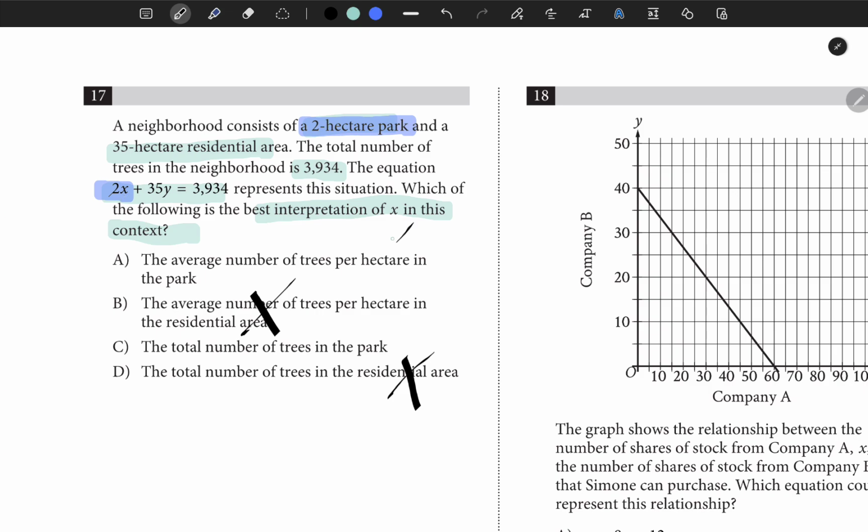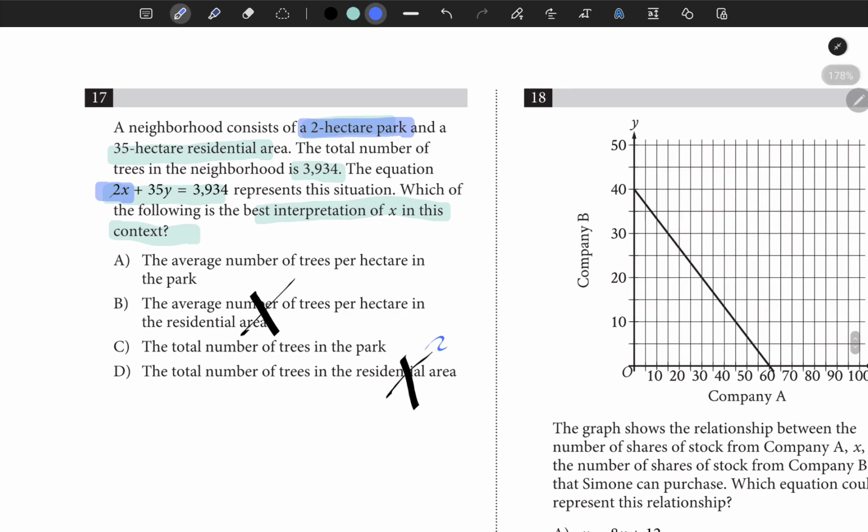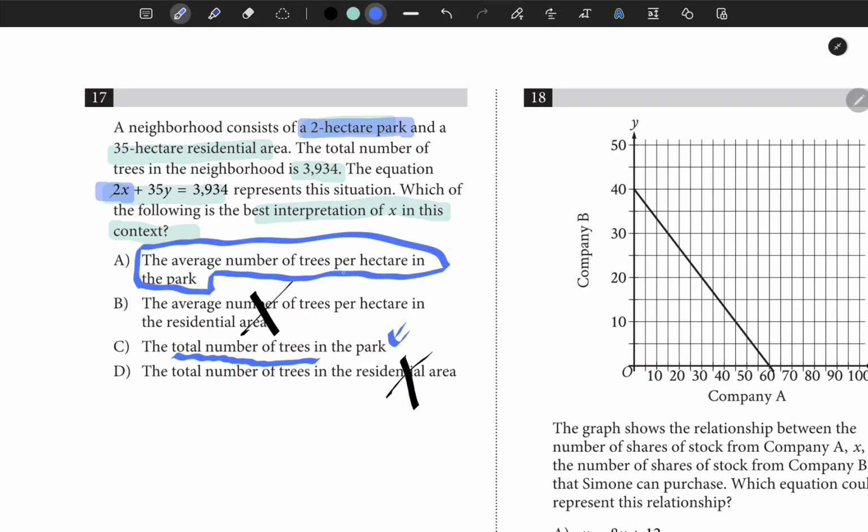This one right here, they're giving you a constant number, meaning that this is how many trees we have. Or no, actually, I'm pointing at the wrong one. This one lower down here is giving us the total number of trees, which we do not have. What we have is an actual average per hectare. We have it per hectare because this is considered a variable rate of change, because we learned that in class.